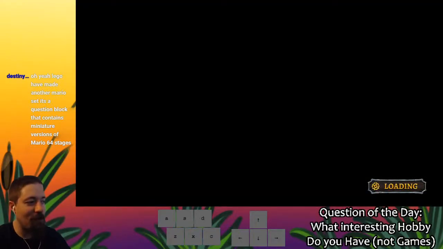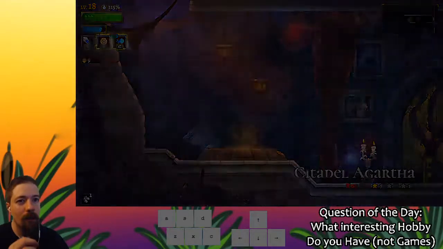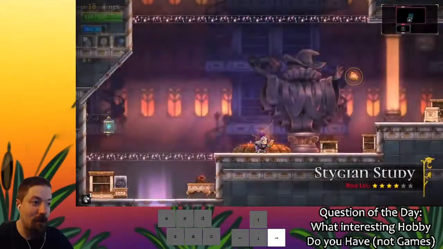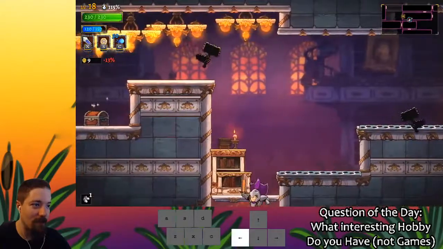Lego have made another Mario set. It's a question block and contains miniature versions of Super Mario 64 stages. Huh. It's just like, I'm assuming it's a huge question mark block with, like, the bomb on battlefield sort of stuff. Maybe? I'm having problems visualizing it.